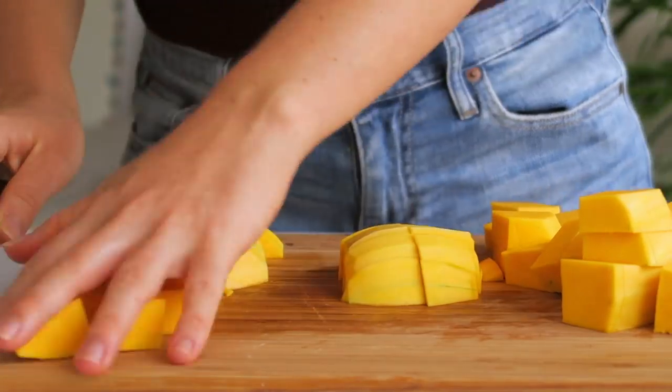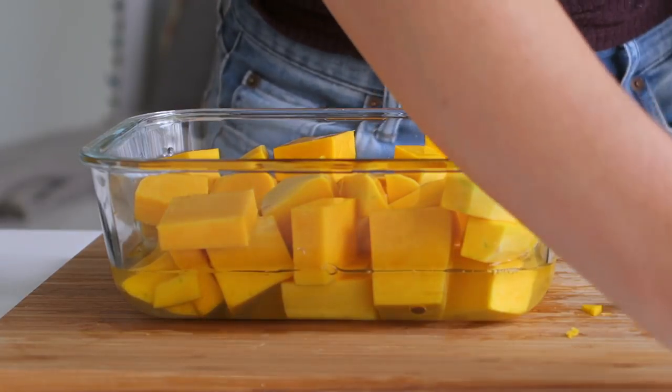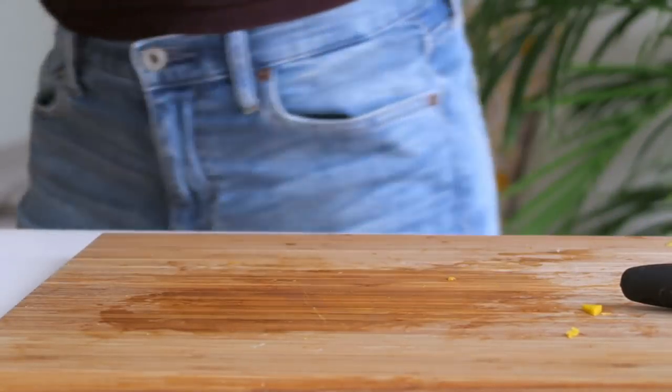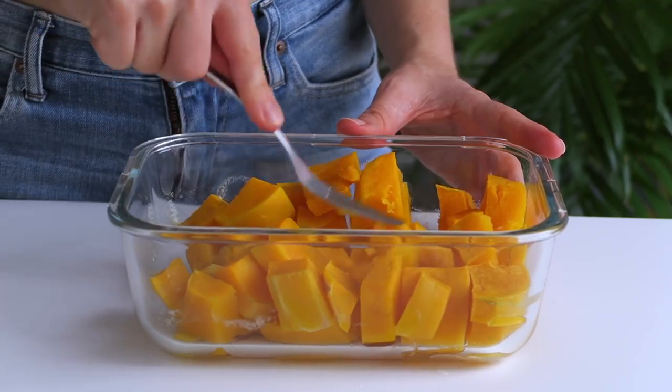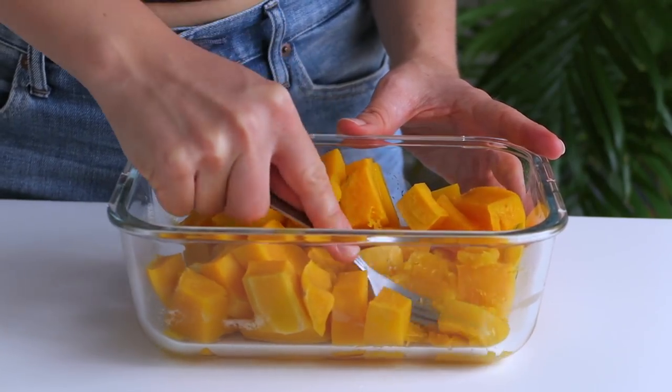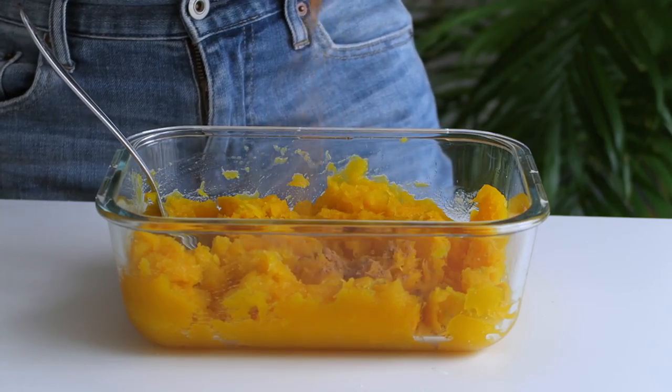I pop it in the Tupperware and I add a little bit of water and I cook it for 12 minutes. Once it's cooked, I remove the water and I mash it with a fork, and this should be super easy and super quick to do. And then I'm adding some spices.